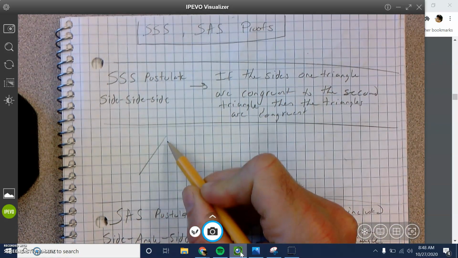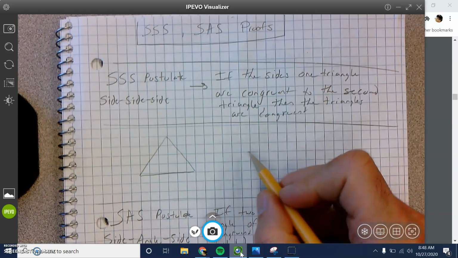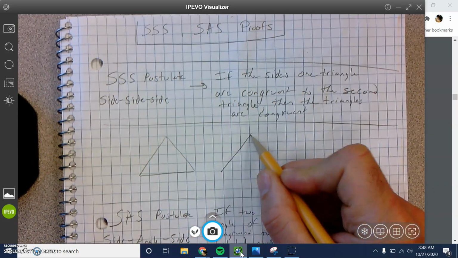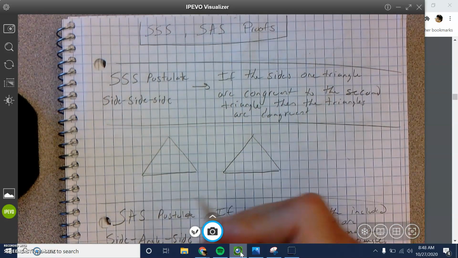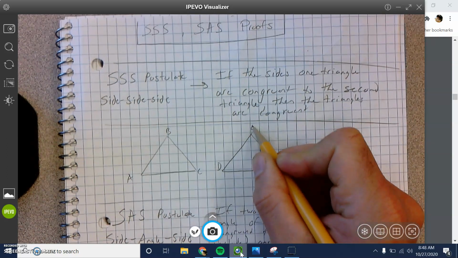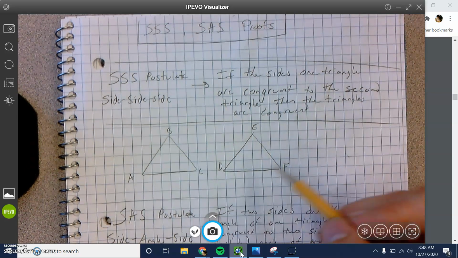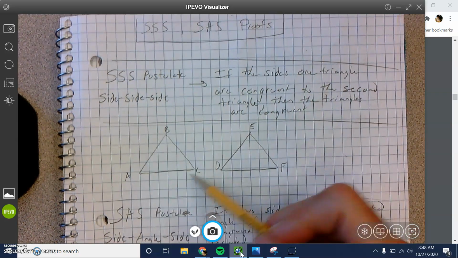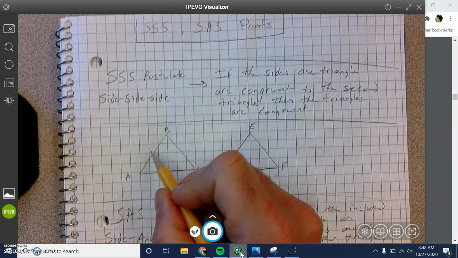Well, if you see two triangles that look like this, draw this with me and copy this down. And they look congruent, you don't know yet. You can't go just by looks. Let's call this one A, B, C. This one D, E, F. So they kind of look congruent, but you don't know yet. With all the marks like before, yeah, we knew that they were congruent, but sometimes there's not all the marks.